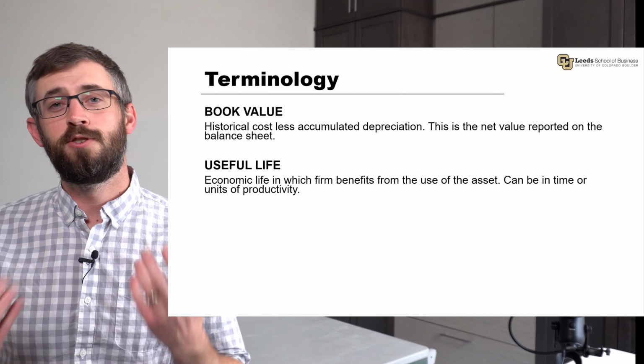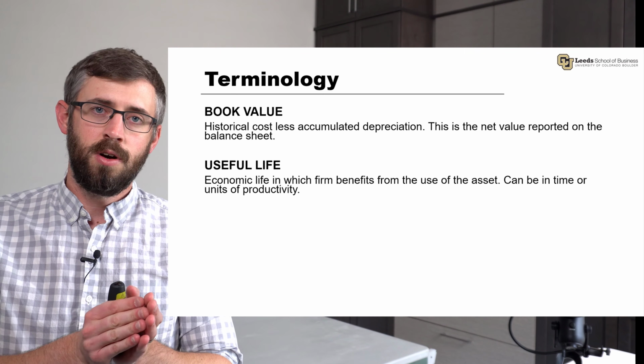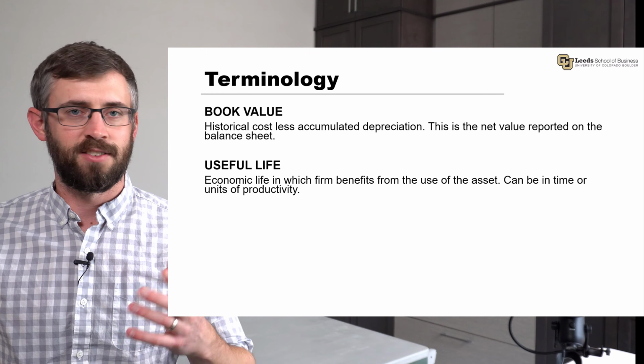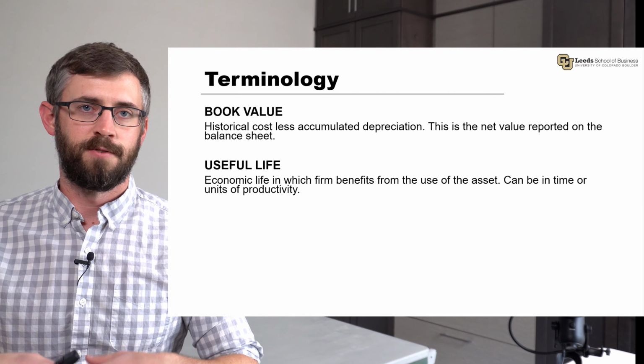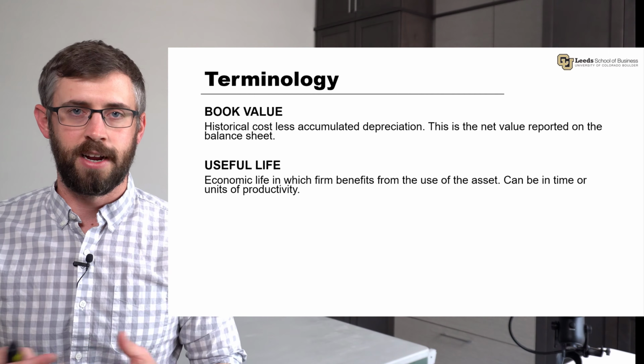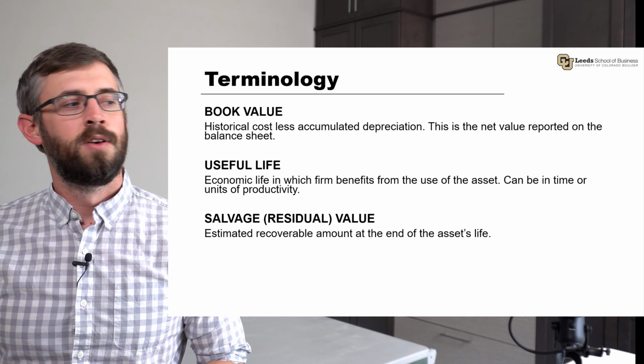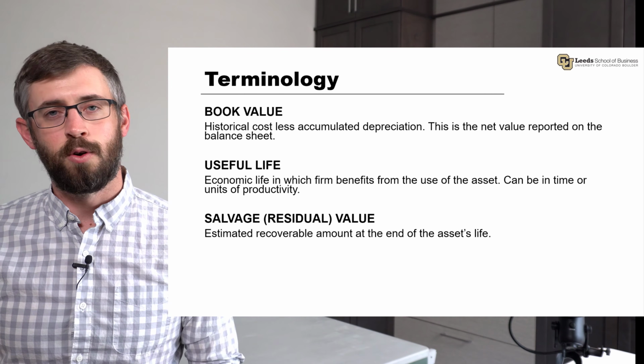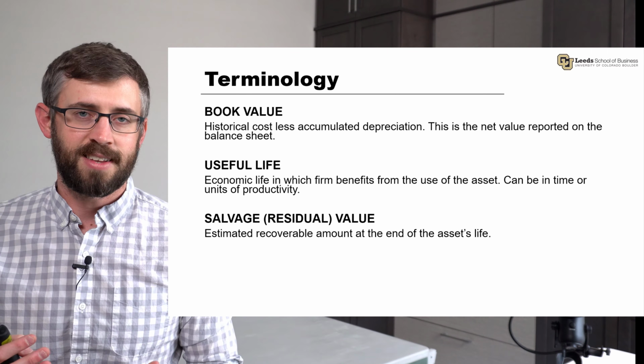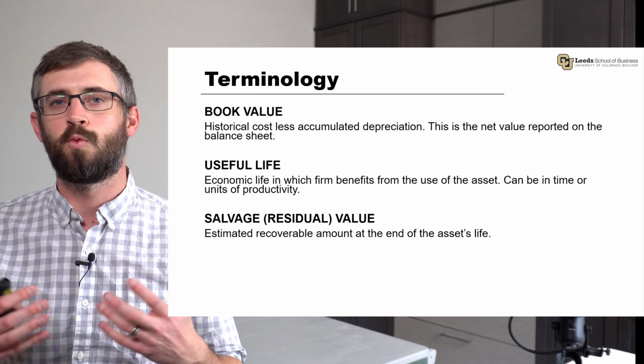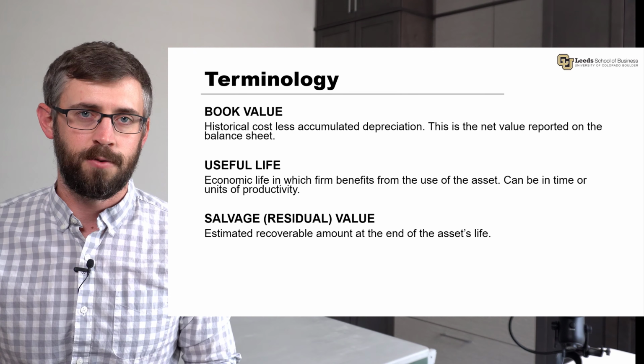Now we also have a useful life, and this is how long we expect the asset to last or continue being useful for producing goods or generating revenues for us. We have a salvage or residual value, where once we're done with this asset and we intend to dispose of it, this is what we expect to be able to sell it for.